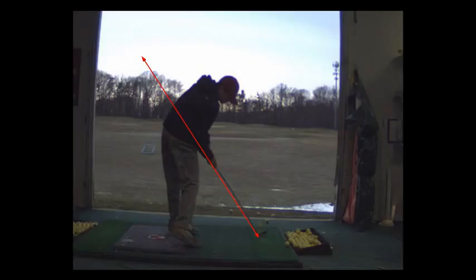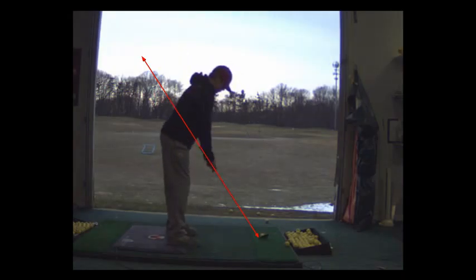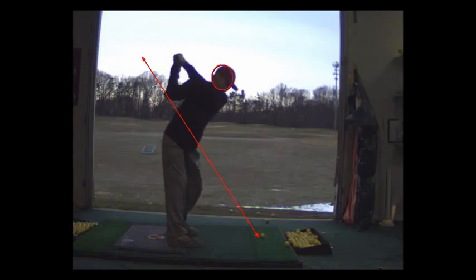What is the feeling you should have to try to eliminate that left shot? Grip it a little tighter in your left hand at address. Hold that club a little tighter. Feel like the last three fingers of the left hand are on the club, and you're pushing the club away, controlling that club a little more with your left hand. So really that was more of an alignment error than it was a swing error.